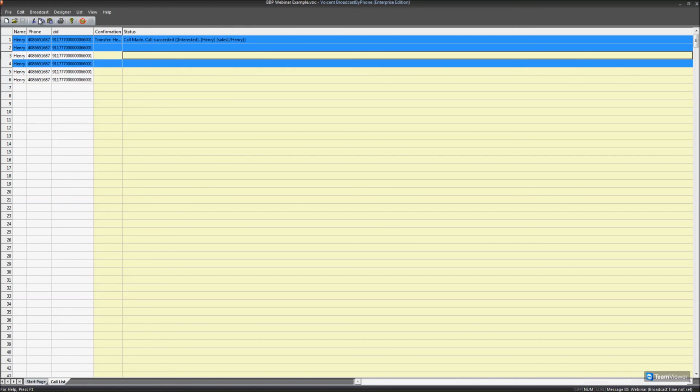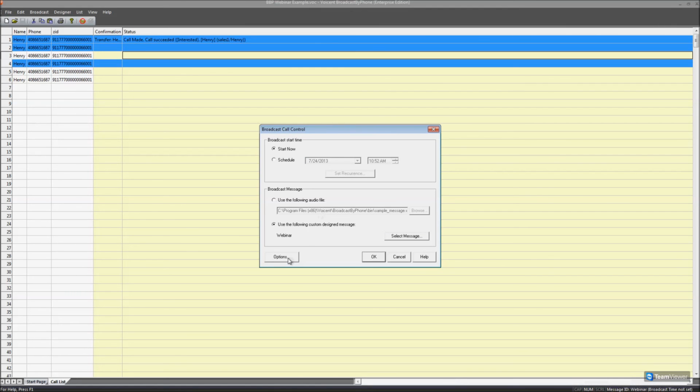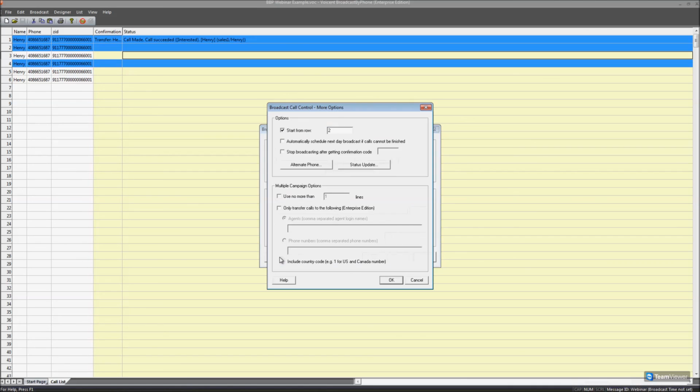If you want to split it up, on the broadcast page, when you go to broadcast, you're going to see this. In the options, you can tell it to use no more than 1, 2, 3, or 4 lines. So if you wanted 3 broadcast by phones with 1 line each, then you're going to need to set this to 1 on each one. That way each spreadsheet only uses 1 of the phone lines.